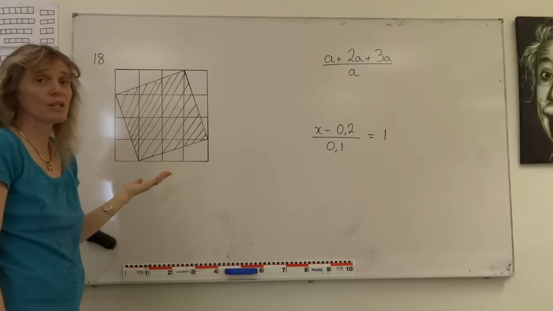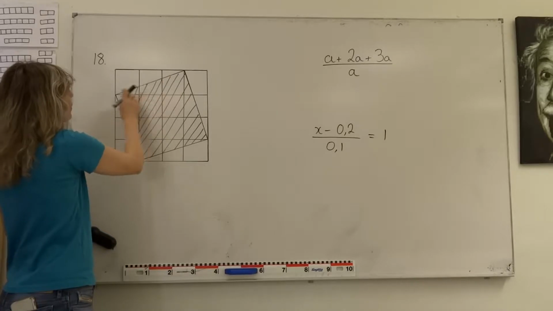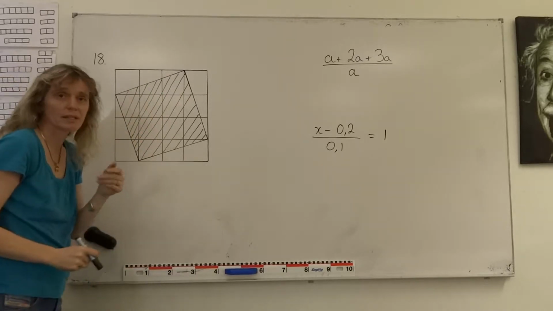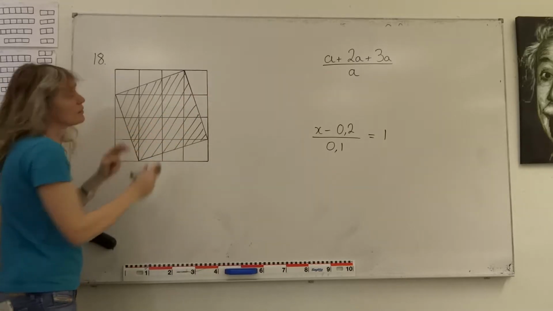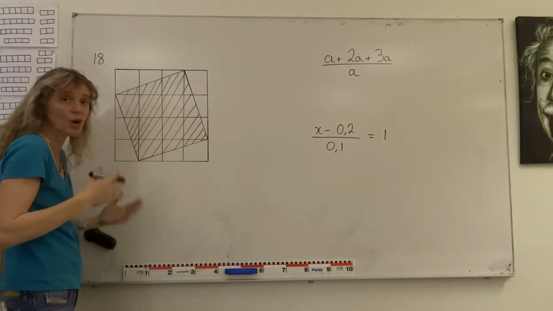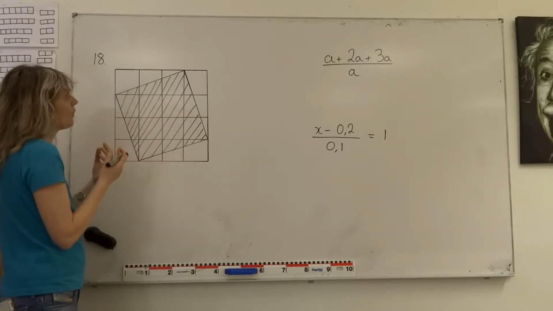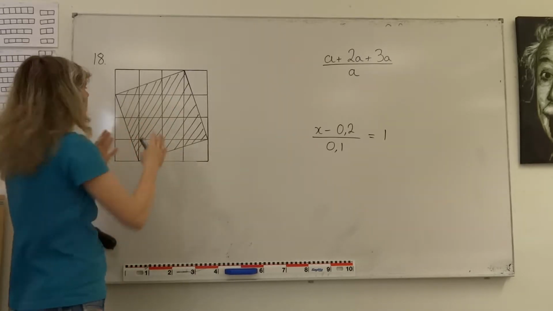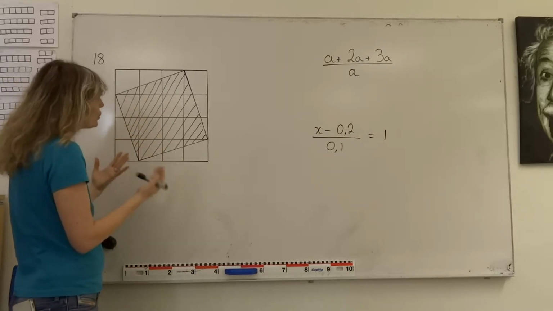Well, because we don't know the dimensions, we could measure it with a ruler, and you'll find that the length of the inner square is 3 centimetres. But the length of the outer square is not 4 centimetres, it's actually 3.8. So you can't actually use that. Instead, we just need to think about how many whole squares we have inside the other square. So there are two ways of doing this.